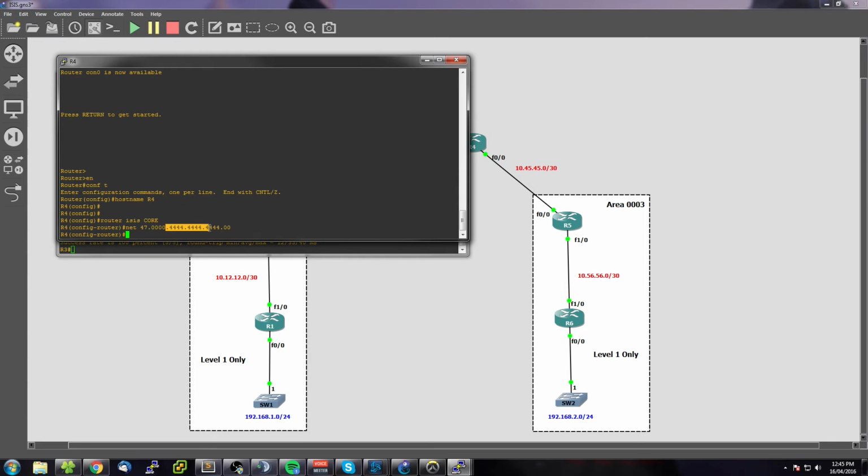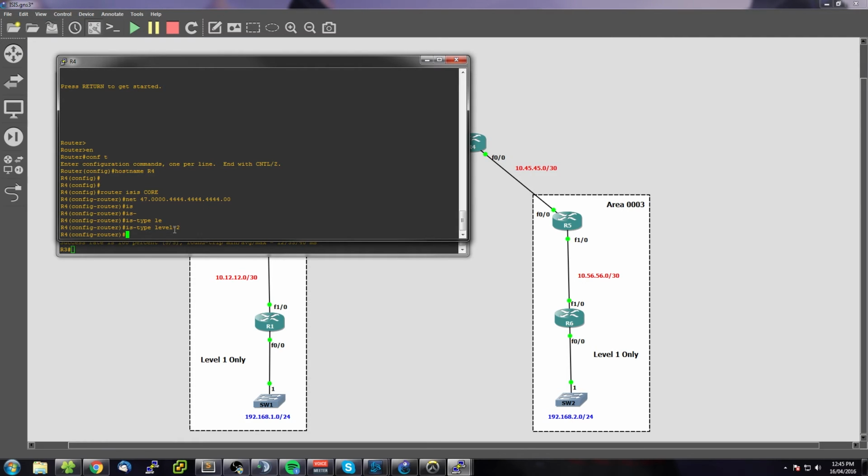I've seen that actually set similar to the IPv4 address. They have a conversion method to make it look like the IPv4 just for an identifier, but it's easy to just do for router 4, just do all 4s. We're also going to do our IS type level 2, because that's all we want in our core.